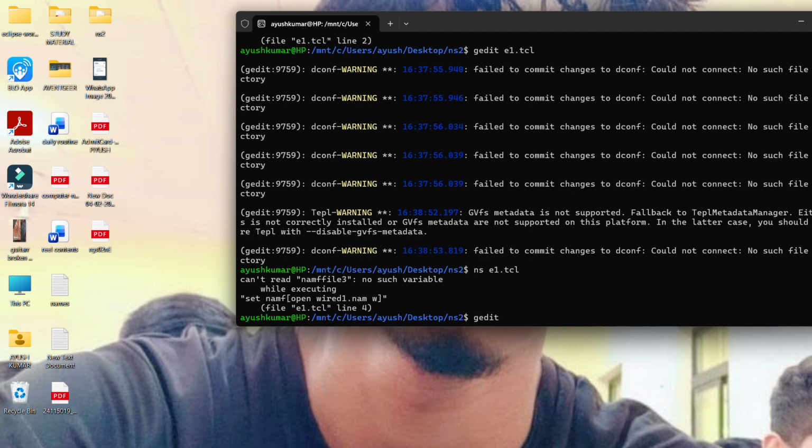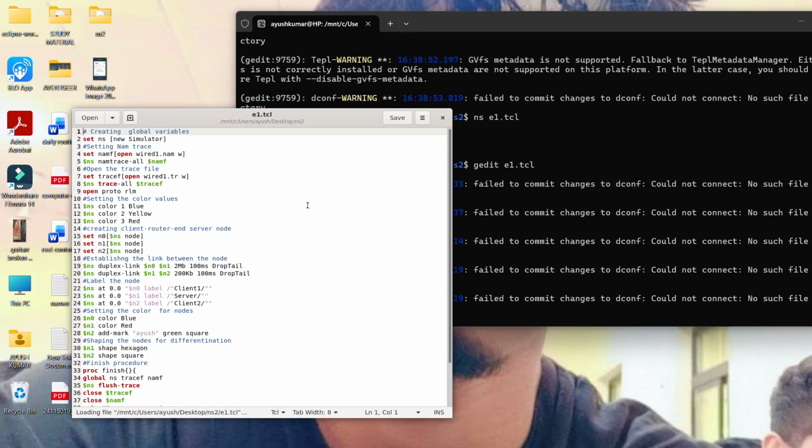So again, e1.tcl. In line 4 there will be a space again, and there will be a space here. Just making sure all the variables have some space.